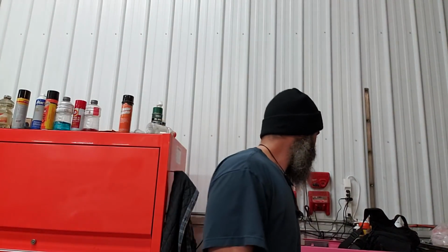But these things, they're like $4 and change, just shy of $5, and they come with everything you need. You can make 1, 2, 3, 4, about 5 good ferro rod strikers out of these things, and they'll last forever. So there's those. They come in handy.